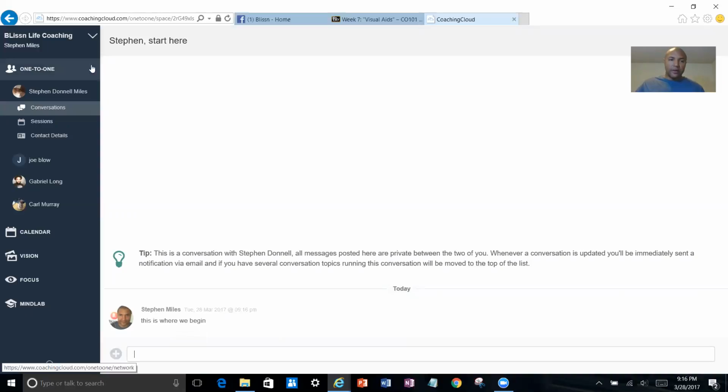So the interesting thing about that, it's going to be hard for me to display it to you because I'm logged in as the coach right now. But when he logs in, when your client logs in, you'll have a red flag, kind of like the cell phone indicator flag, on conversations notifying you that there's new content. Also, whenever they send something or whenever they change something inside a conversation, you will receive an email.